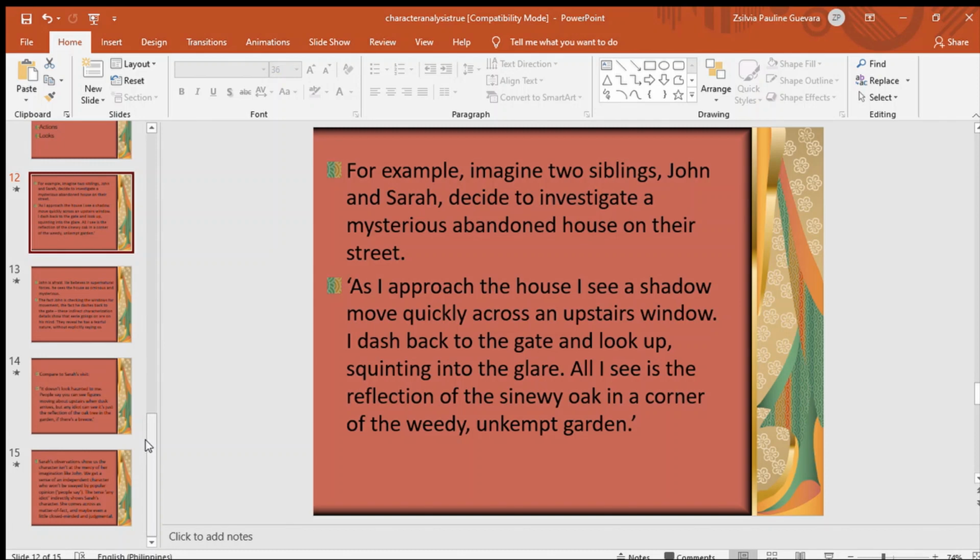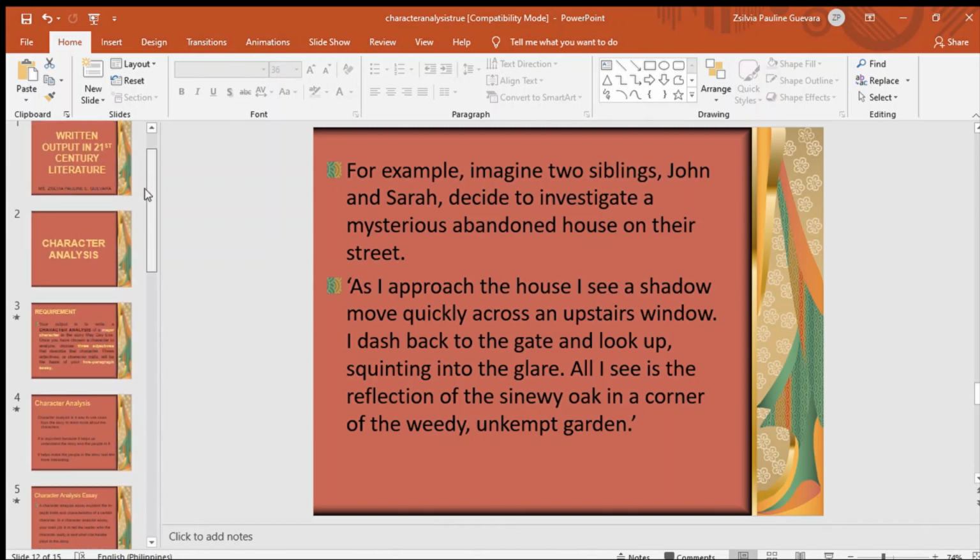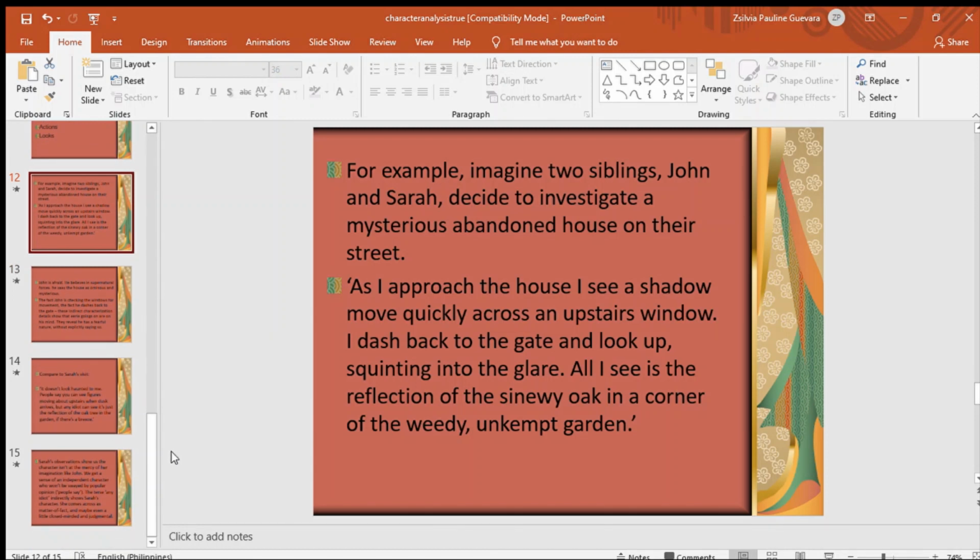So, aside from this presentation, this PowerPoint presentation, i-discuss ko naman yung requirements and the instructions kung paano gawin ang character analysis essay. Okay, para may guide kayo kung ano. And I'll also give an example. So, ibibigay ko po yung step-by-step procedure and instructions and requirements at lahat ng posible niyong mga itanong, pati maging criteria and rubrics sa midterm output nito, written output.